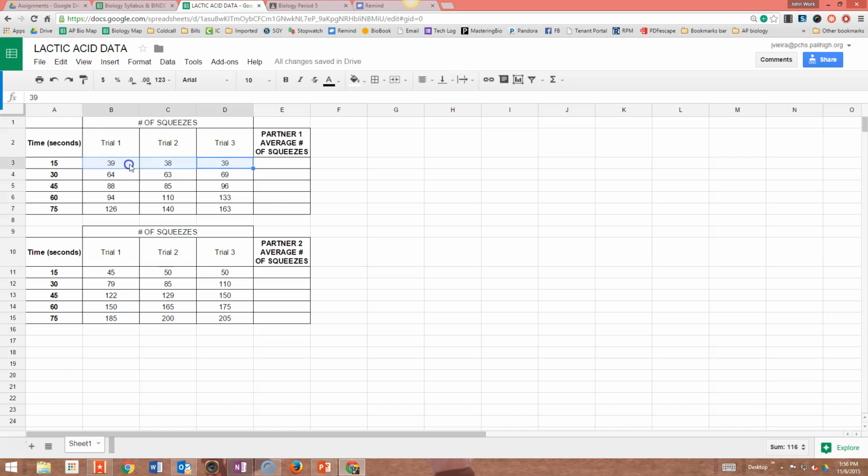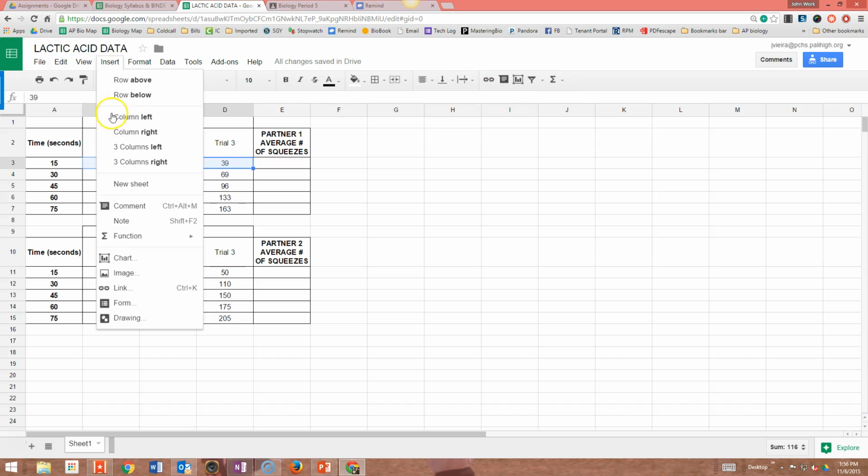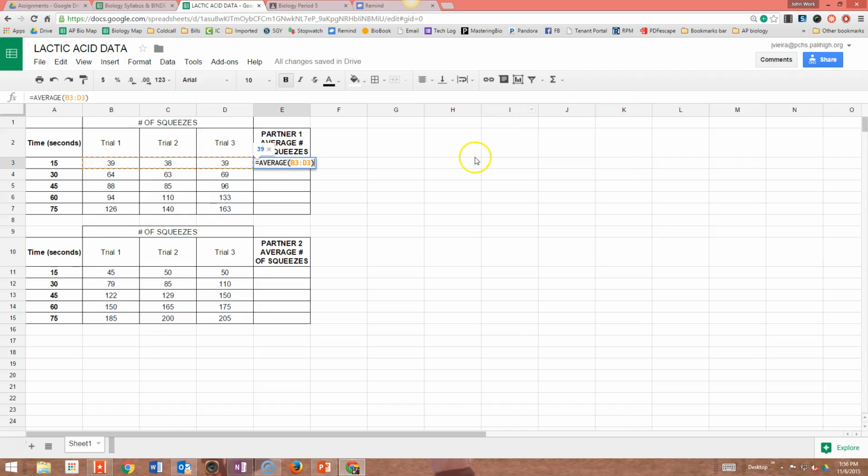I want to take an average of these three. So I highlight it. I go to this little button that says Functions. It's a sigma sign. You can also find it under the Insert tab right here. And I want to take the average. So you can do it there, or you can do it here. Hit Enter, and look, automatically takes the average of these three. Right? If it happened to be out to the hundredths or thousandths, you can actually round it up by hitting this button right here.